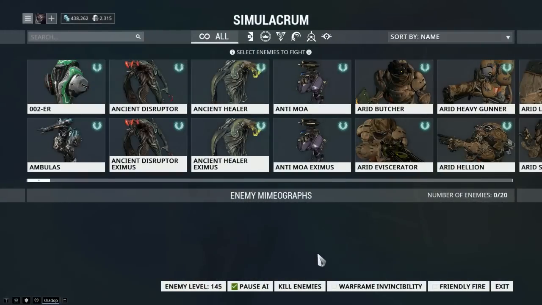Okay, so the next thing I want to talk about is Warframe Invincibility. Now this one, again, it's something that I feel like it should have been around for a real long time, since this whole place, you're supposed to use it to test, right? So previously, when you can't pause AI and you want to fight a heavy gunner with a really squishy frame, you still need some form of CC to prevent yourself from dying. So right now you do not actually need that. You can just go in by selecting Warframe Invincibility, and let's just see how this works.